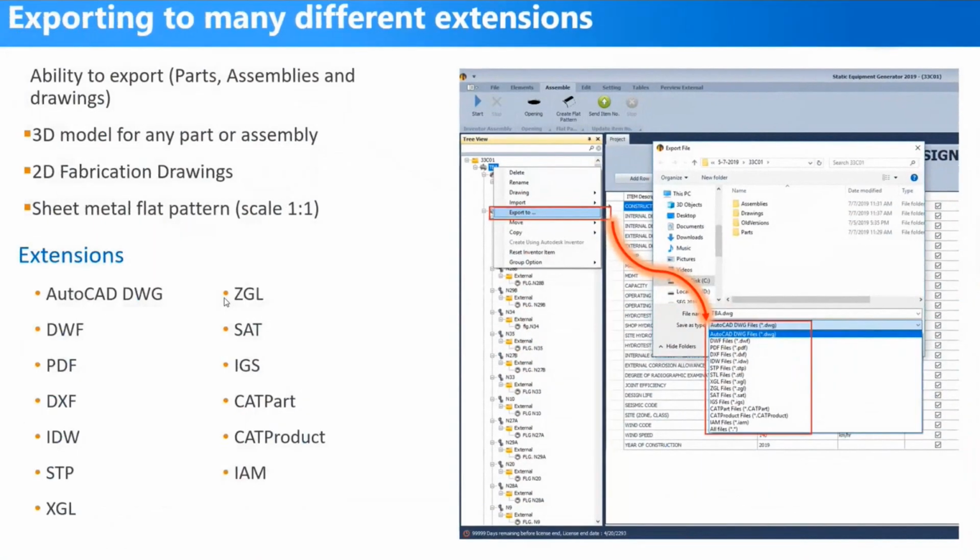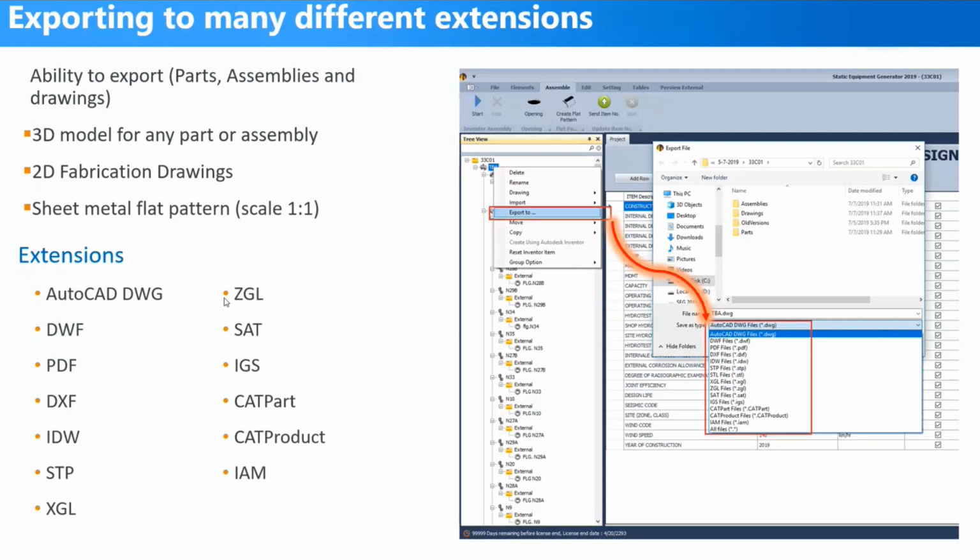You can export the 3D model in many different extensions to many different CAD software like CATIA, Pro Engineer, SolidWorks, AutoCAD, and many other applications. You can export the sheet metal development to DWG extension and DXF extension.